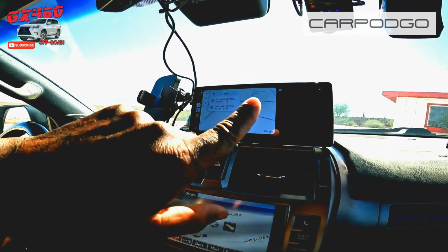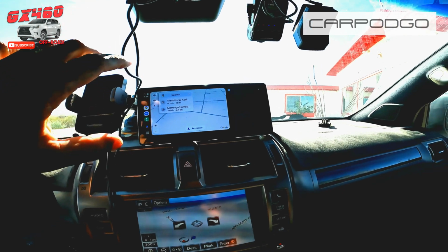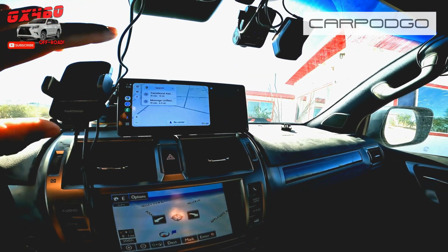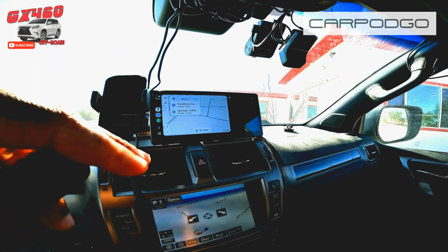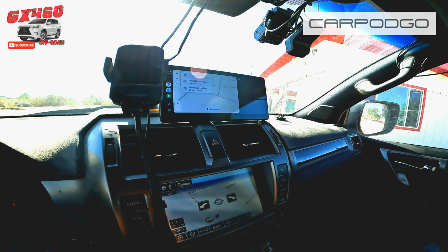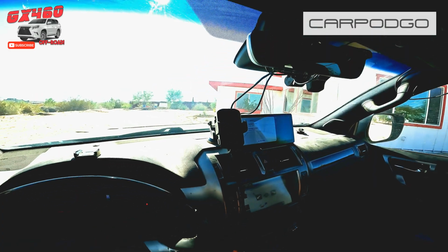So it's good to see this company here making a legit OEM style screen that you can add to an older car to really give it a modern refresh, blah, blah, blah, all that corny stuff, but not appearing like a downgrade at the same time. So that's the whole point of this.